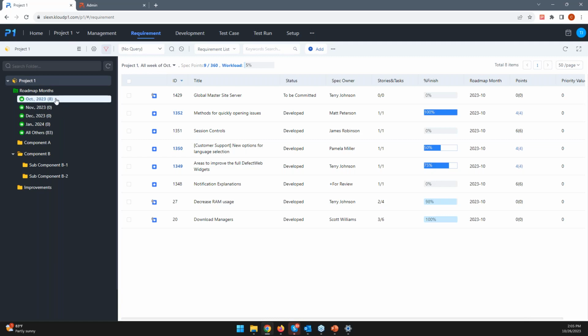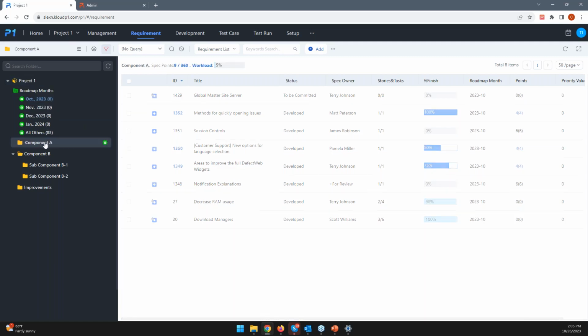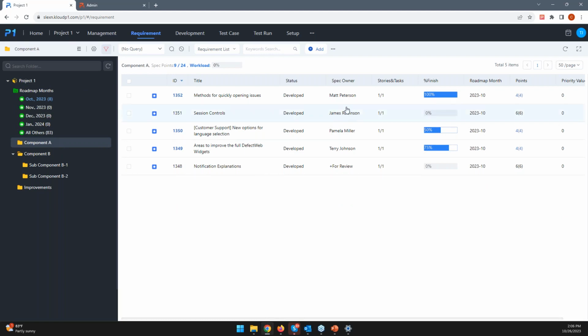All right, so coming back into the requirement itself, there's some additional key items here, and you'll probably notice right away that there's a nice percent finish here. This percent finish is basically an indicator of how we're doing against this requirement without looking at the details beneath. The details being the tasks that are created for these requirements, as well as some of the testing that we need to do. So all your efforts are basically rolled up into a requirement.